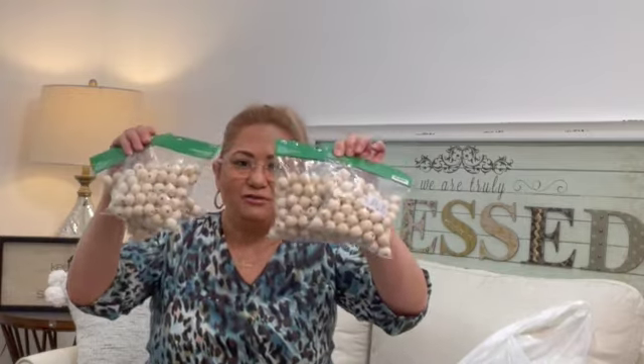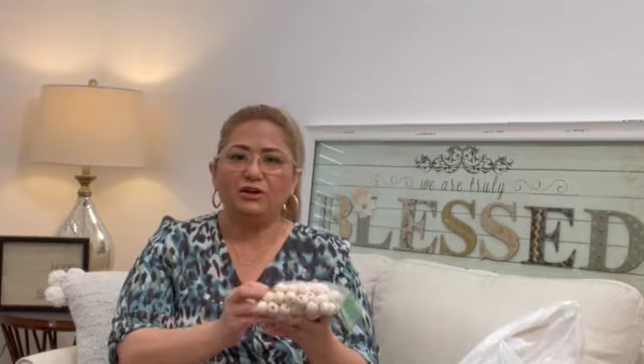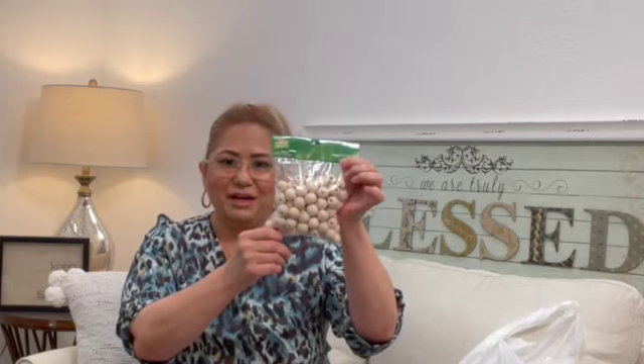The first thing I found that I was excited about: I've been to Dollar Trees all over the city and I have not found strands of wood beads. What I did find at Hobby Lobby in their Christmas craft decor were beads, so I'm going to make my own strands. I bought four packs — regular price $4.99, 40% off — and you get 75 pieces, so I thought that was pretty good.